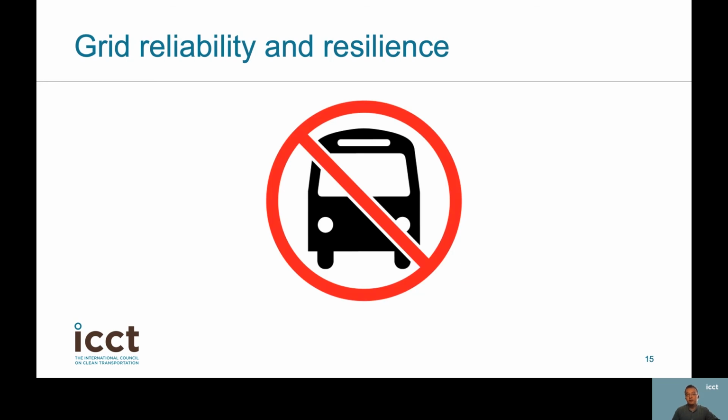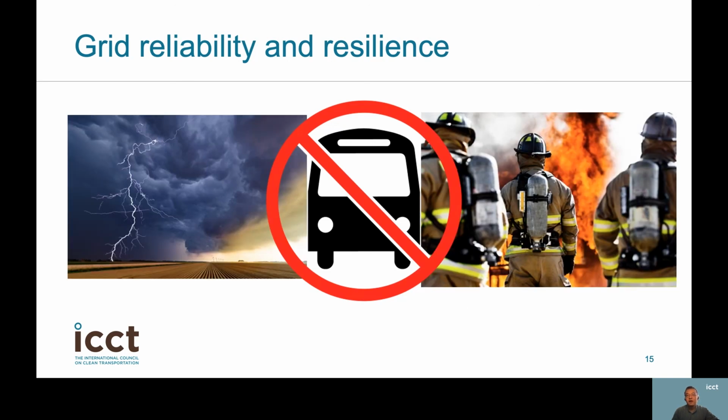Hydrogen fuel cell and battery electric buses both need constant electricity supply. When electricity supply is disrupted due to a power outage from natural disasters or planned grid maintenance, the service will be affected. Operators should have conversations with utility providers about scheduled maintenance to avoid overlapping with charging periods, and assess what types of disruptions are likely to occur in the area, as well as service reliability reports and the time it takes to restore electricity supply.